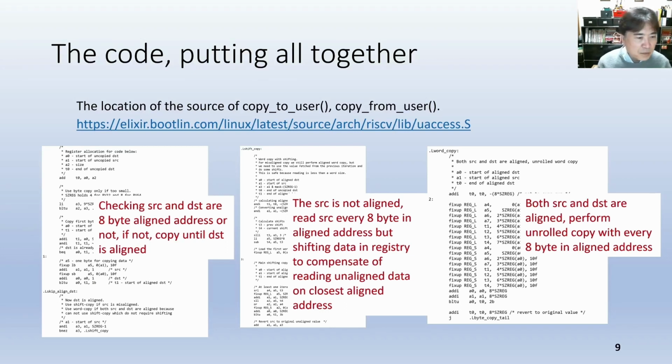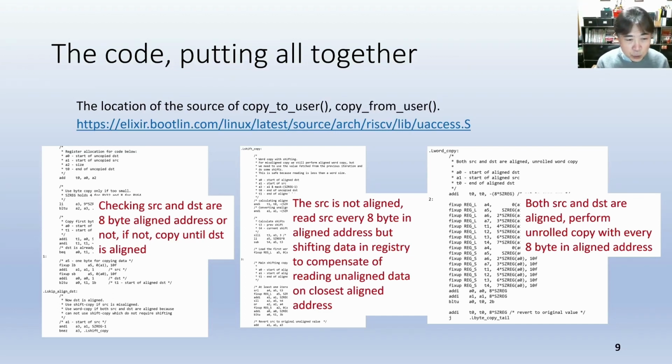It starts from the left side. The copy function will check the source and destination addresses, whether they are aligned for a 64-bit CPU. If not aligned to an 8-byte boundary, it will copy until only the destination address is aligned, because it's not always possible to make both source and destination aligned on an 8-byte boundary.